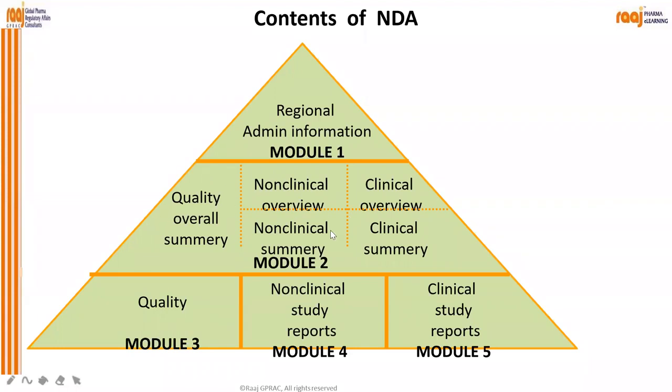Then module 2 talks about the quality overall summary of these 3 modules, that is module 3, 4 and 5. How is it captured? The quality overall summary, the non-clinical overview, clinical overview, non-clinical summary, clinical summary. And of course, the quality overall summary of CMC you have to attach.